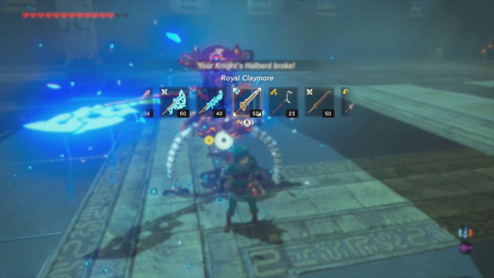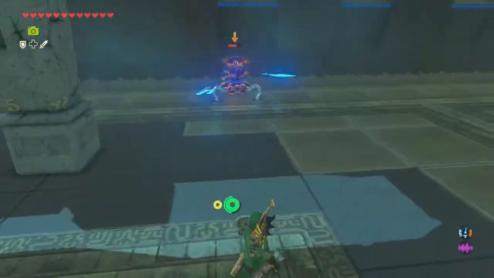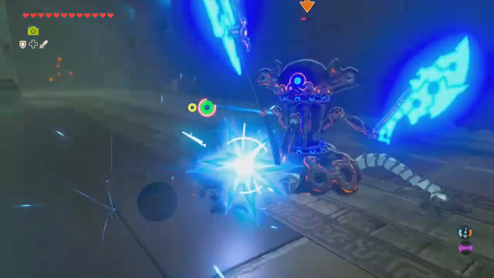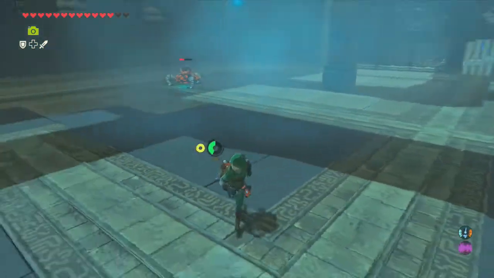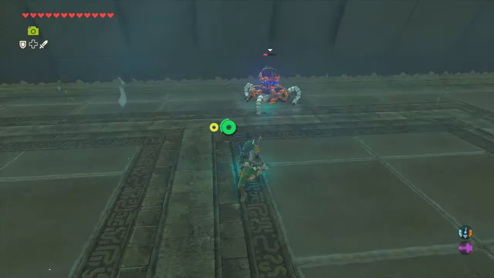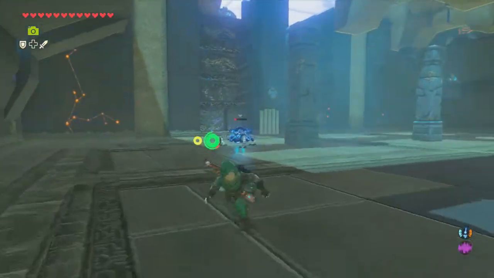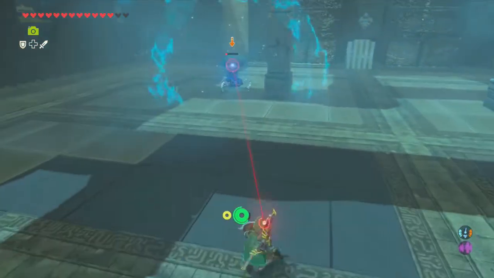Let's use this one. Actually, no. We should use some of these guardian weapons, because they're good against guardians. Oh, shit. Almost wasn't ready for that. Oh, yeah. That's what's up. He dodged out of the way, though. Fucking nailed that. Damn it! Every time he dodges, it makes me waste my durability. And it pisses me off. Oh, is he charging? Shit, he is charging. Okay. Okay, let's do this.